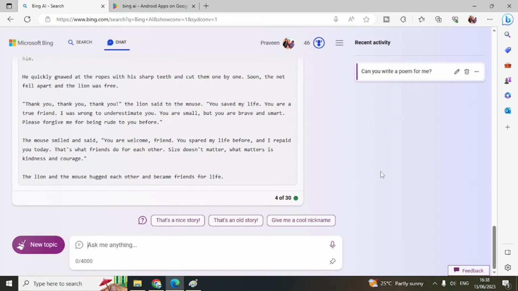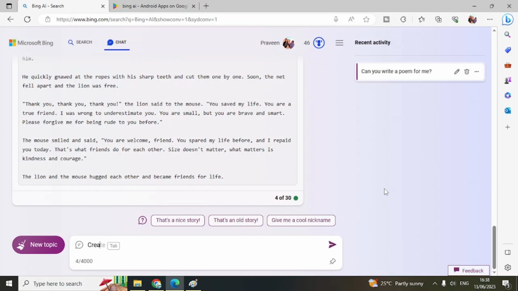But I will recommend you not to just copy paste it on your blog, but rather you take the article, get the inspiration from here, and then rephrase it and use your own words to write the article. That will help you in the search engine. Otherwise, the search engines will understand that you have copied it from some AI based systems. Okay, so these are some examples. Then there are other things it can do, like write code, essays, songs, etc.